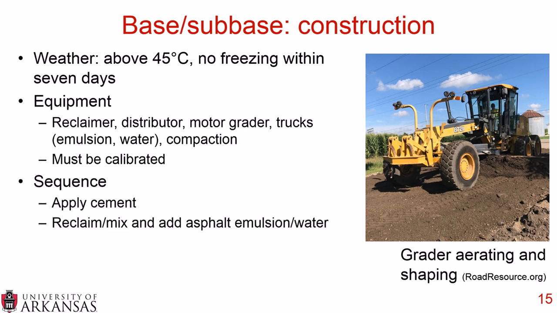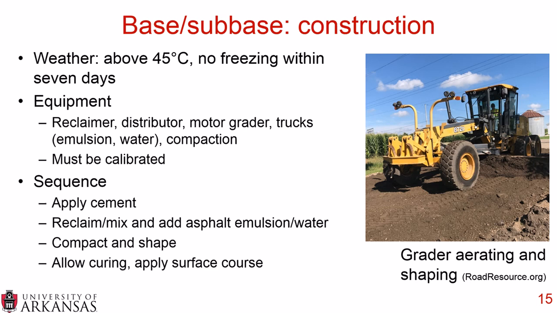So the sequence of construction is, if you're going to apply cement, you usually apply that dry on top of everything. Then you put a reclaimer or a mixer in, and you add your asphalt emulsion and water. You compact and shape it with the motor grader, and then you allow it to cure, and after it's fully cured, you apply the surface course.